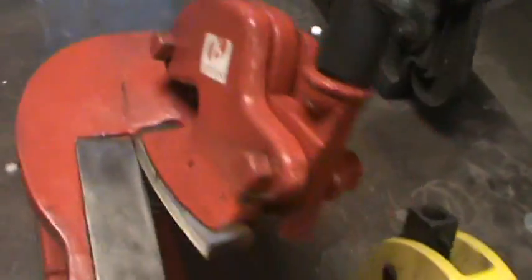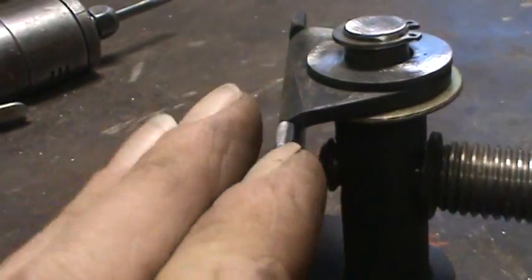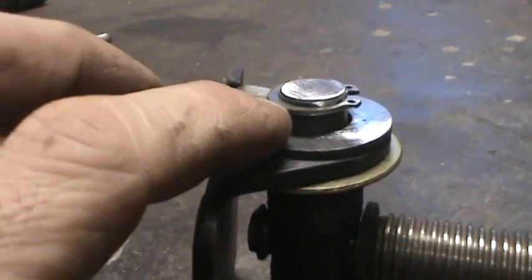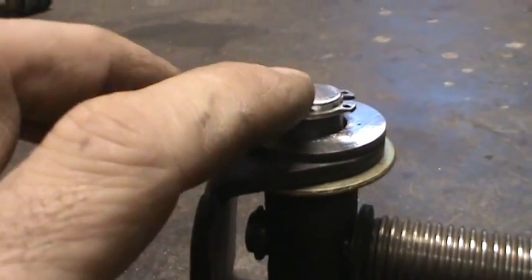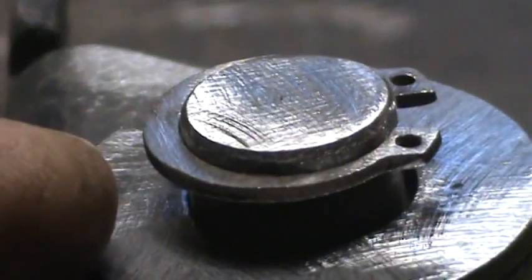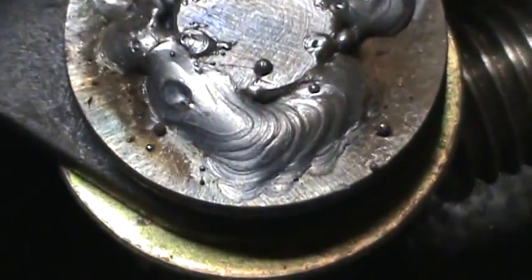Case in point. Basically what I'm saying is by adding that washer right there to fill up the gap so this won't lift, so angle iron can't slide underneath it, what happens is this is lifting up and it's going to pop off. So like I said, I don't recommend this, but Shoe is going to do this. It's my solution to everything. Just weld it. Don't eat my sandwich.